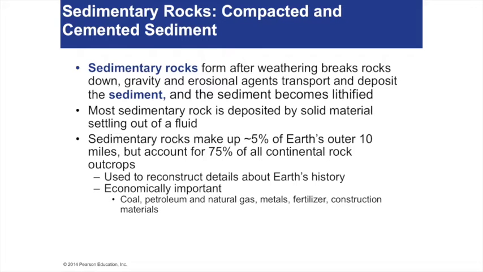So if you look at a strip mine, or if you look at the side of the highway, almost all of those rocks are sedimentary rocks. You can see the layers and layers and layers of these rocks on the side of a highway where it's been cut to put the highway there.